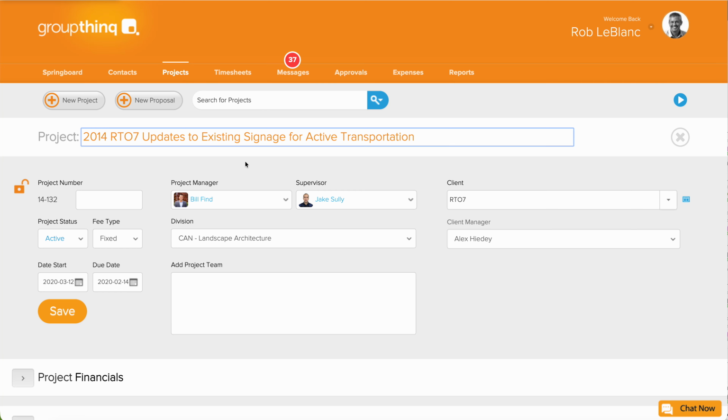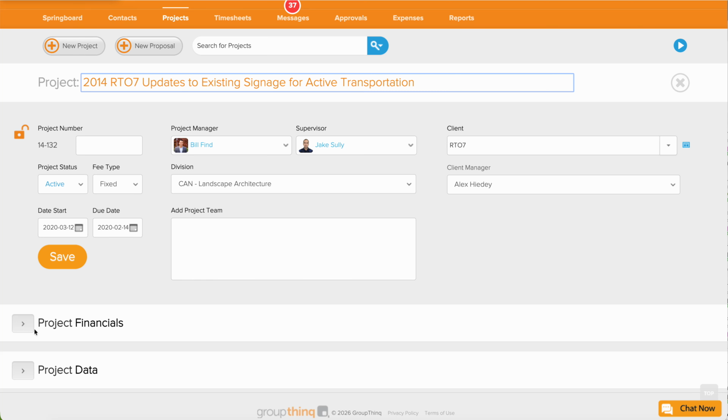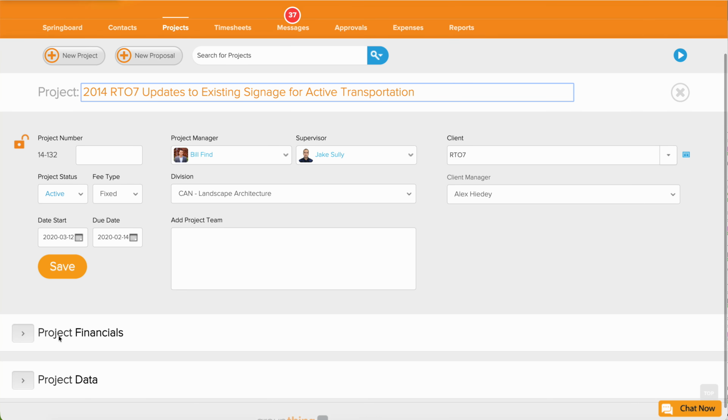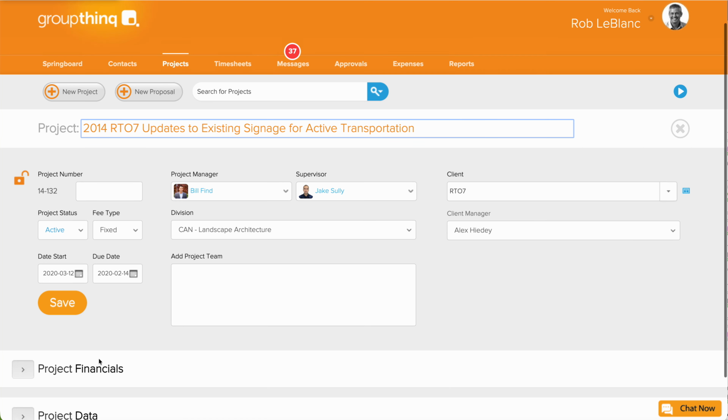The project section of GroupThinq is where you set up the individual projects or proposals. So we're going to set up a new project. It consists of a project name, of course some data for that project, as well as some financial data and some project data. I'm going to do videos on these individual sections, but it's important to note that in the admin section where you've set the permissions, who has access to each of these two categories, you can control that under the Admin Approvals tab.